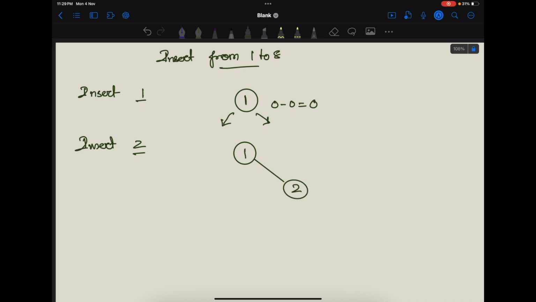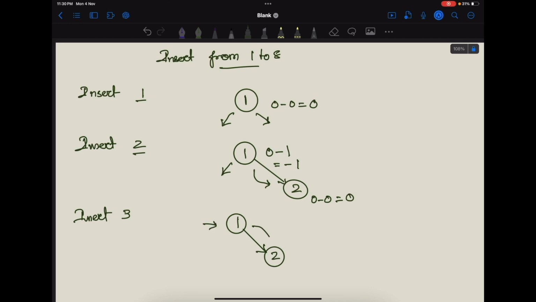And now you have to check the balance factor. So for 2, 0 minus 0 equal to 0, and for 1, there is no left-hand side, so 0 minus, and on the right-hand side we have only one level, so 0 minus 1 is minus 1. So conditions are true. So now I am going to insert number 3. What will happen? First you have to check with 1; 3 is greater, so come to the right-hand side. Now we have 2. 3 is greater than 2, so come to the right-hand side. So create one node and place the value 3.